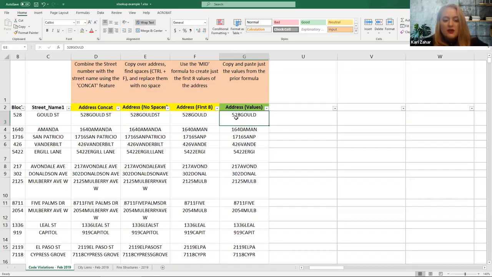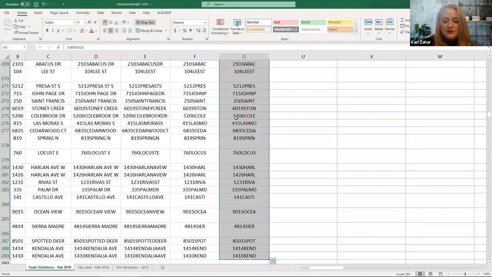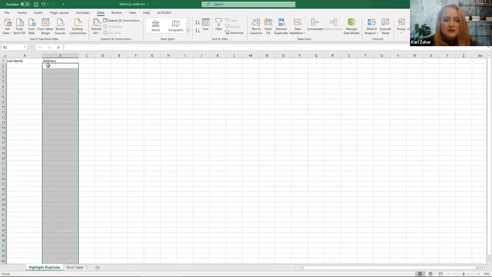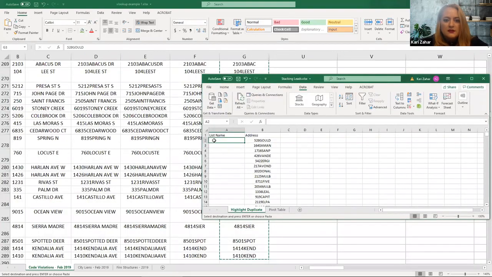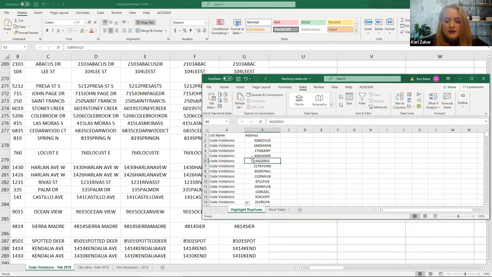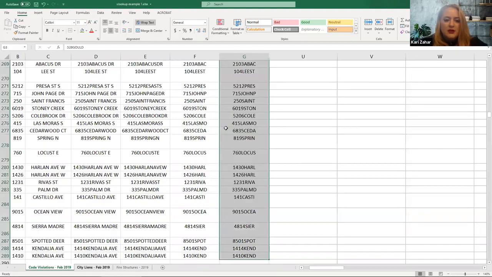So I am going to copy all 3 of these lists into a new Excel file, all on the same tab. So I'm hitting Control Shift and the down arrow. And I will copy these into this list I started over here. And I want to know what list they're from. So these are code violations. And I will get my little plus arrow there and copy that down to the bottom. I'll scroll down here and get to the first empty row, and I will paste my city liens to the bottom of that.